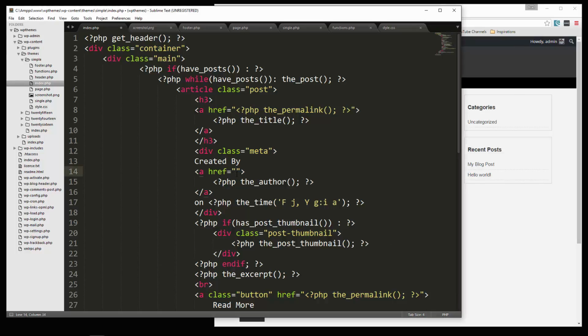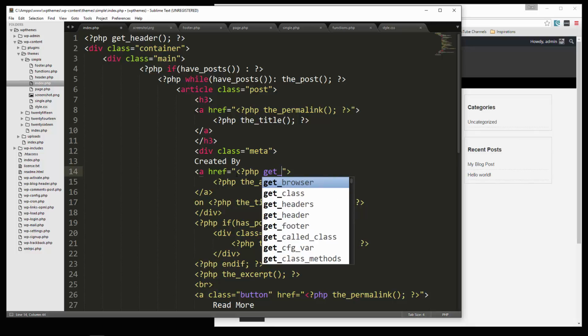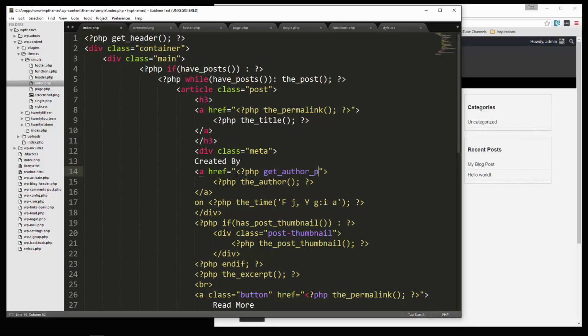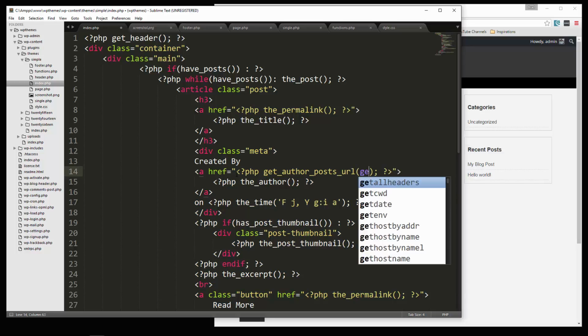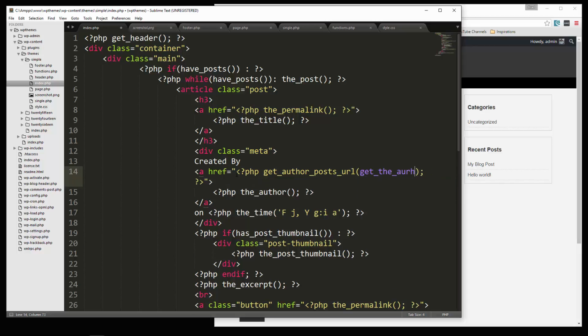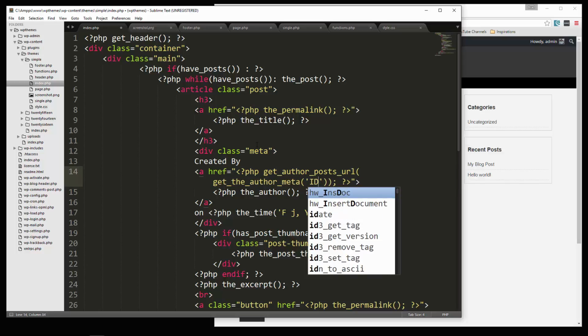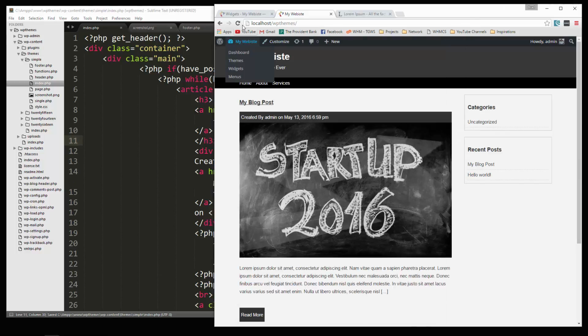And then in here we're just going to open up PHP and we're going to say get_author_posts_url, and then in here we want to pass in another function called get_the_author_meta, and we want the ID, so we're going to pass in ID. We'll save that. Let's reload.